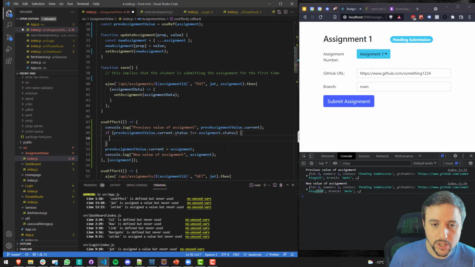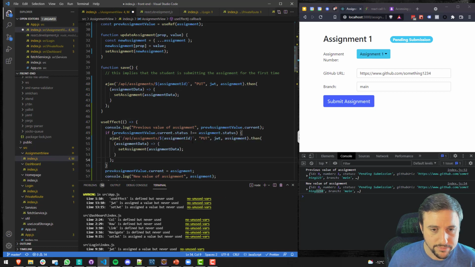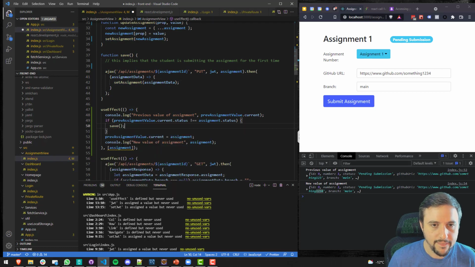If these two do not equal each other, then we want to kick off another save, essentially. And really, we're copy pasting this, so maybe I just call save again. Okay, so we're going to kick off another save when the statuses are not equal to each other.